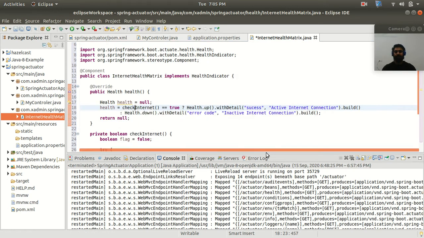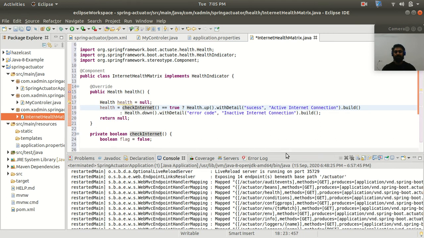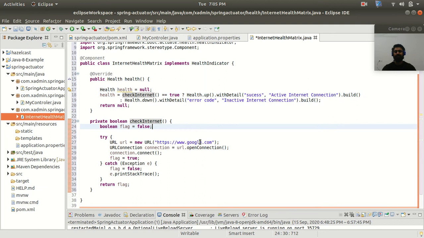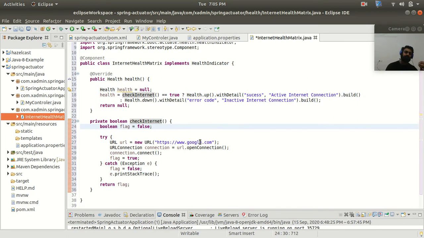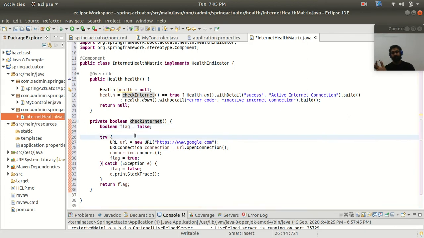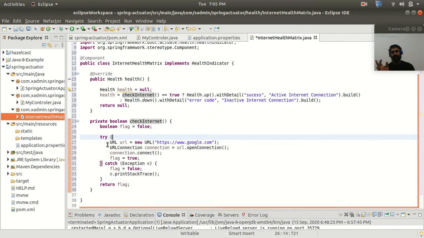So guys, I have created a customized health metrics class to provide us customized information. It is going to check the internet connection of my local machine. If the internet connection of my local machine is off or not working, then it is going to provide false, and show us an error code with the inactive internet connection.